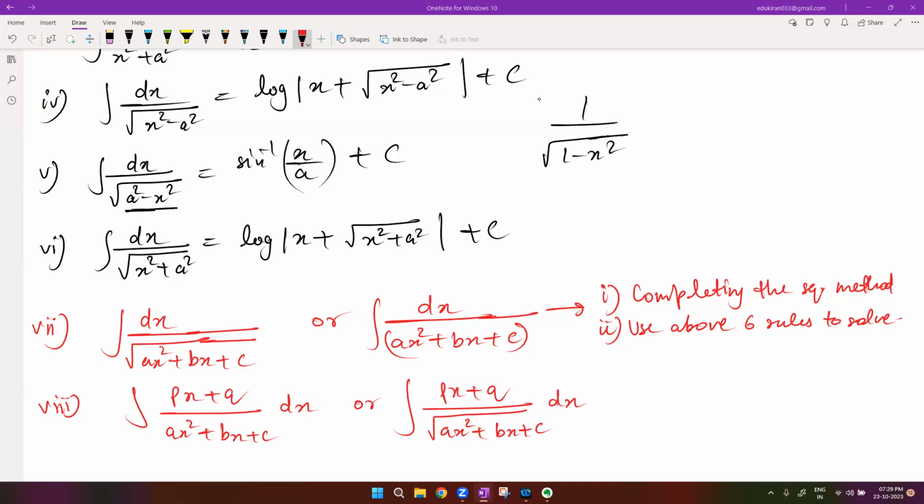Okay, then we will solve these kind of questions also, because they can also be solved when there is a linear expression in the numerator and there is a quadratic expression in the denominator. Either it can be present in the root or without root. Both are same, right? But I believe all the questions up to seventh type you have solved. So let's first solve one or two questions, then we will move on to this eighth kind of question, which is again important.